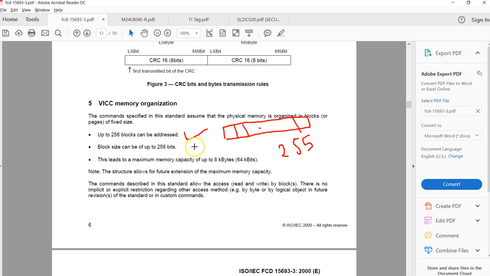That's the reason, I suppose, the maximum addressable block in this standard is 256. And also the block can go up to 256 bits. What we have seen so far in all 3 tags is that each block is 32 bits long, or 4 bytes.